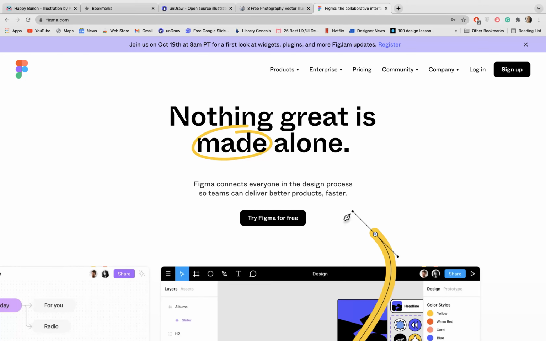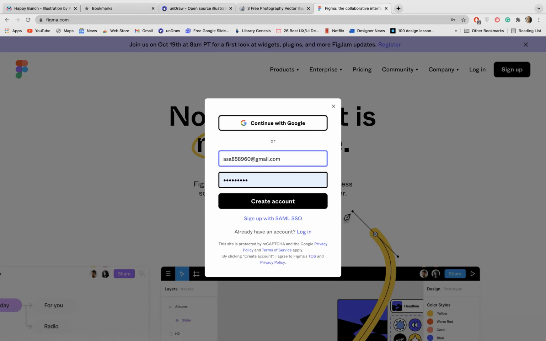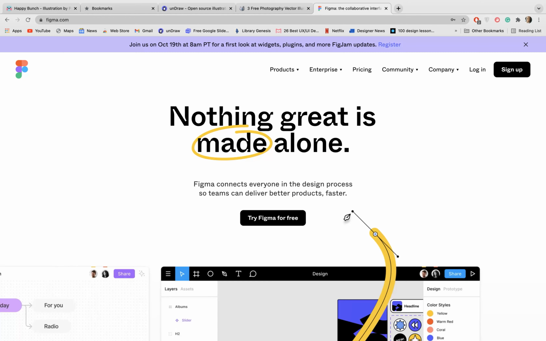So we're on the Figma website, and what we are going to do is create an account. That is, if you don't have an account and this is your first time visiting or seeing Figma. So you create an account, you sign up. I already have an account, so I'm not going to create one. You enter your details, if you want to go with your email, your details and your password, and you create an account. A very simple process. If you want to sign up with Google, you can just choose to click continue with Google.